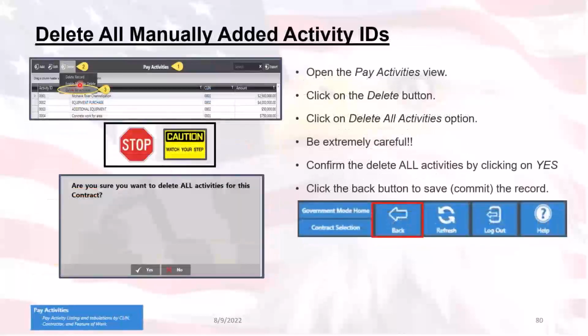And here is deleting all records. It is going to warn you, are you sure you want to do this? So just proceed with caution. Only do this if you really, really know that that's what you want to do, and prevent yourself from doing some extra work. There are a couple occasions where you do need to delete them all, but in this particular case, just proceed with caution.